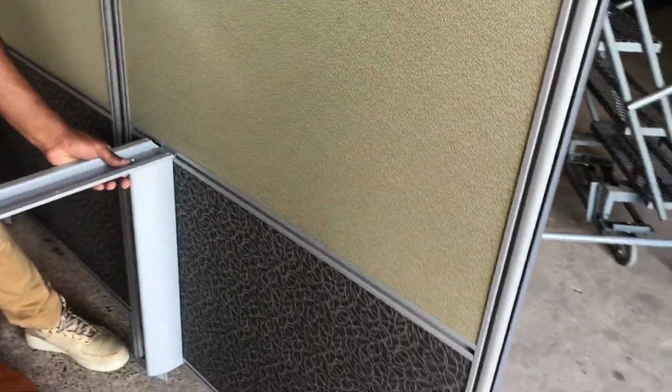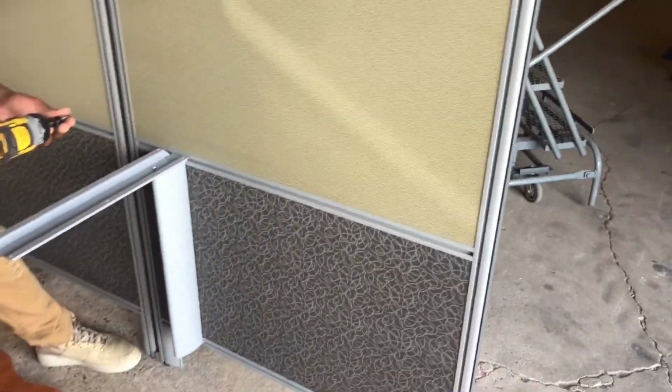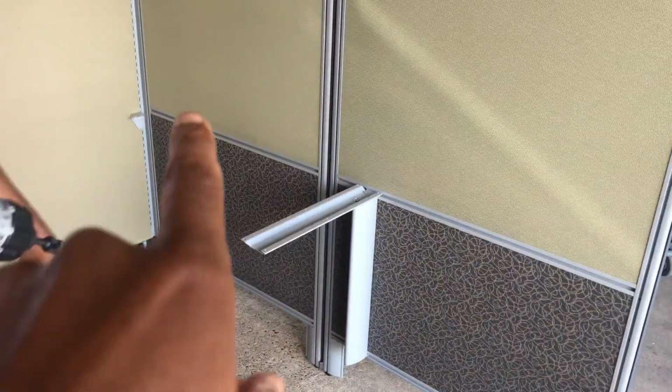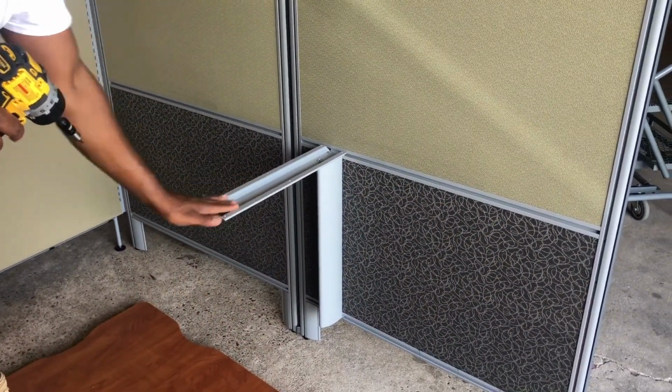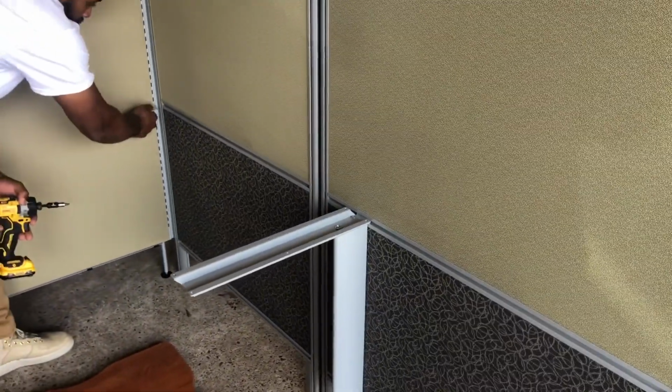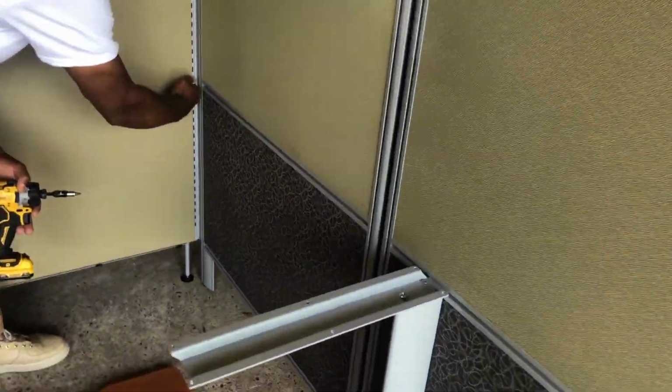And you see how it's right up to the dark tone. That's why we put that other one up. That might need to come up one more. Just lift that. And that is case sensitive. This is for a right return L desk, so that one faces in. That would be different if it was on the other side of this wall. It would be facing the other way, but that one's in the corner. You have your big bracket.